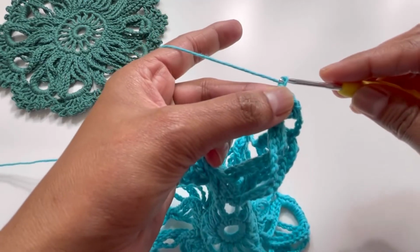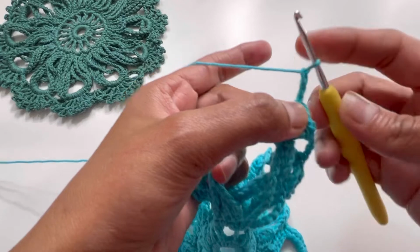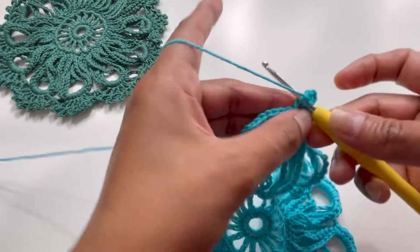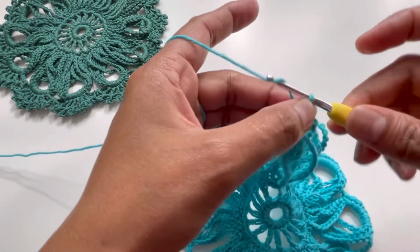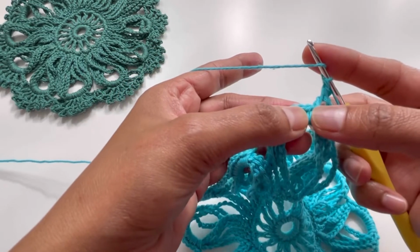And we are going to make a picot here. So for that one, chain 3, it's 1, 2 and 3. Go to this double crochet, take this 2 strain of yarn and grab your yarn and have 1 slip stitch here, and that's how we're going to make a picot here. Now chain 1 and yarn over, and we will go to this next single crochet.